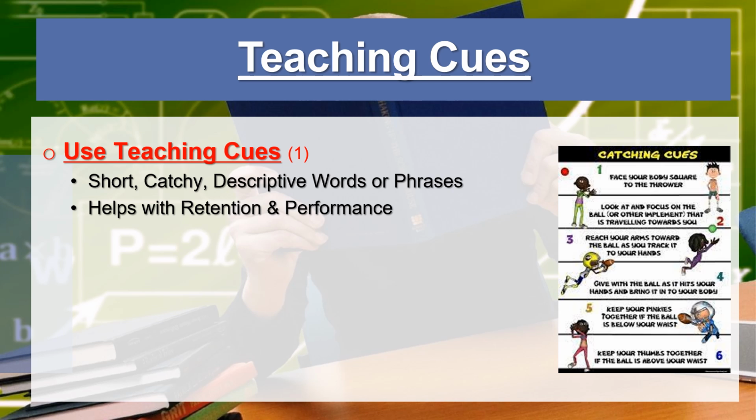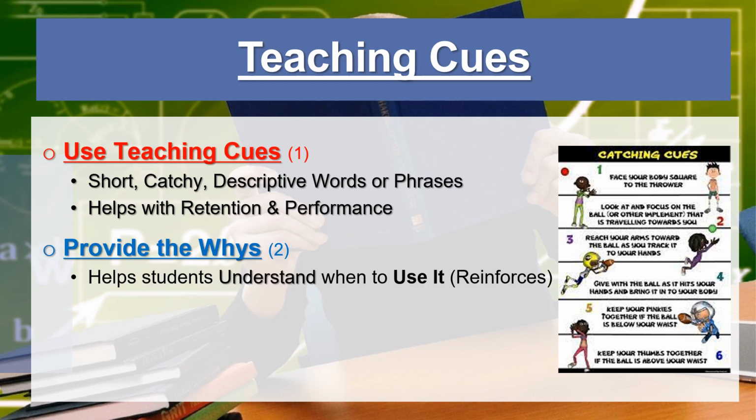Cues help reduce wording. You're going to provide an explanation and demonstration before you go into things, and give them a lot of different things. But teaching cues give students a reduced set of words, like maybe 1, 2, 3 quick words, that help students focus on what to do correctly and what to look at, and allow teachers a way to provide some on-the-spot, quick, meaningful feedback. Remember, they could be short, catchy, descriptive words or phrases. They help with retention and performance. They could be acronyms, and they're the things you're going to be saying repeatedly to help people improve performance or make sure they're doing the correct part of the skill.